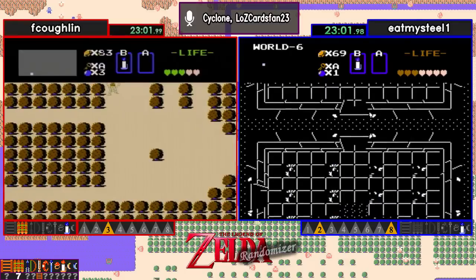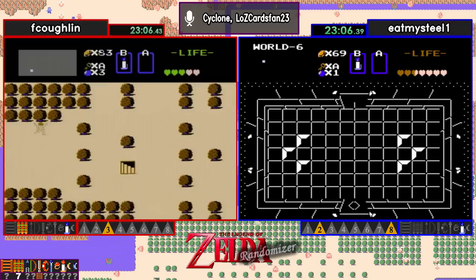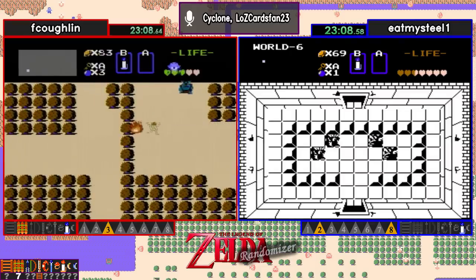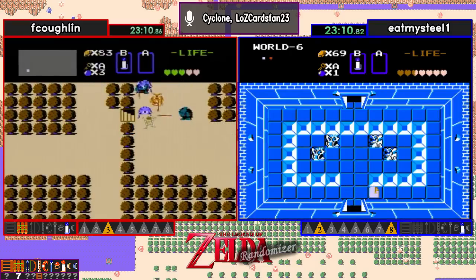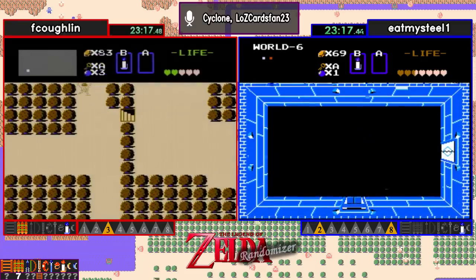Now, I wonder if Fred's going to go ahead and get the bomb upgrade now. He just went back to the start. He is going north, so I believe this is where it was, or one screen away. Yeah, no, he's not going to go for it. Oh, he's going to go for this burn bush instead, and he's going to try and get in there, and he's going to find that it has another potion shop.